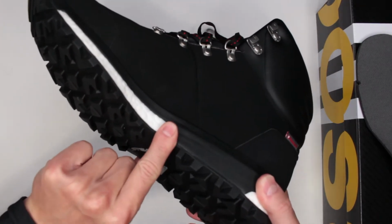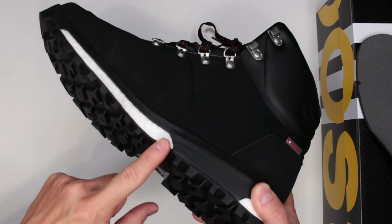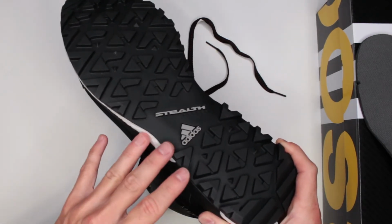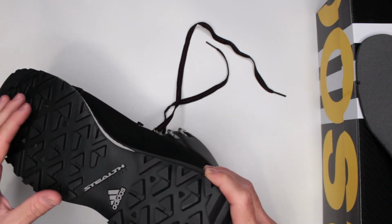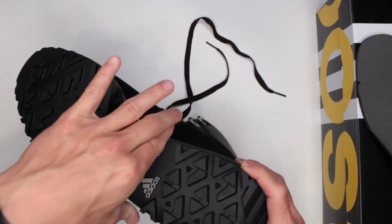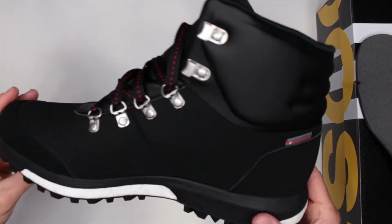The only thing I wish they implemented here was little ridges here and here on both sides, just to give you that extra support whenever you're doing some rope climbing, tree climbing. The ridges on the side of the bottom sole really do help.